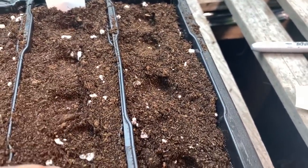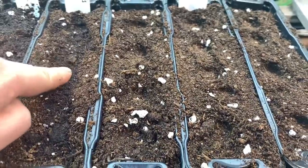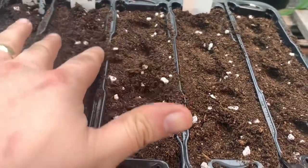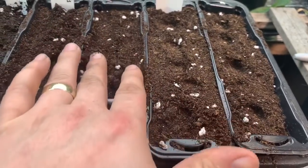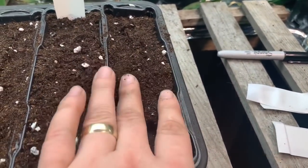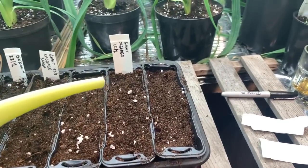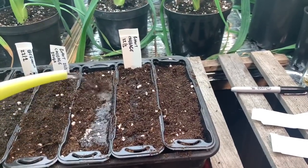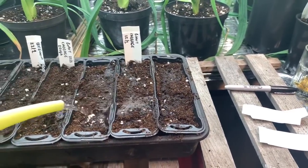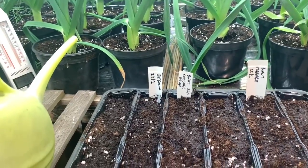There we go. 2, 3, 4. 1, 2, 3, 4. These ones I'll just push right down. Once again, just V it over. Get them all covered. Bit of water. Job's a good one. So there's some more giant cabbage sown and some begonias as well.